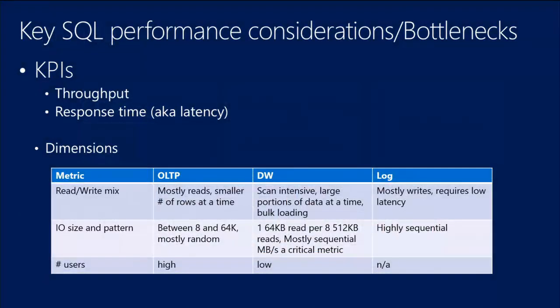I'll start then with what do we care about? Taking it at a very high level, I'm going to go into a few more KPIs, but at a very high level, you're running an application, you care about throughput and response time, or kind of round-trip time latency. The workloads typically deal with.